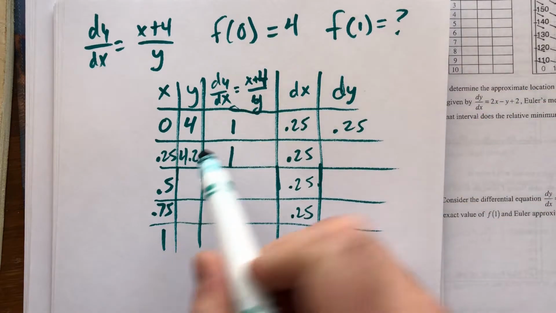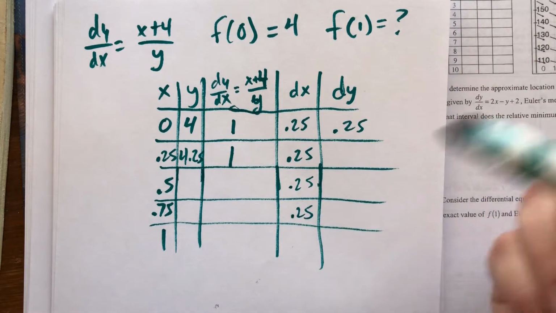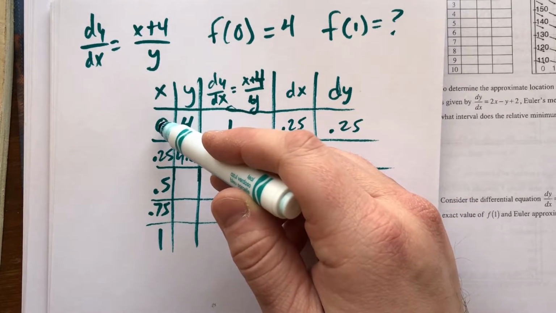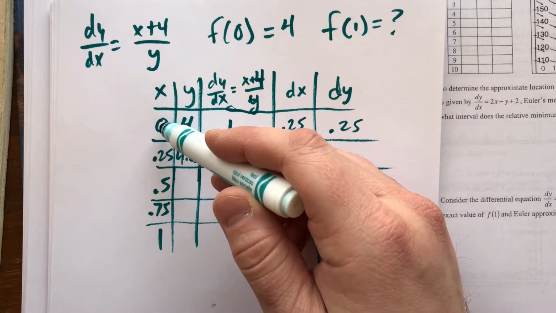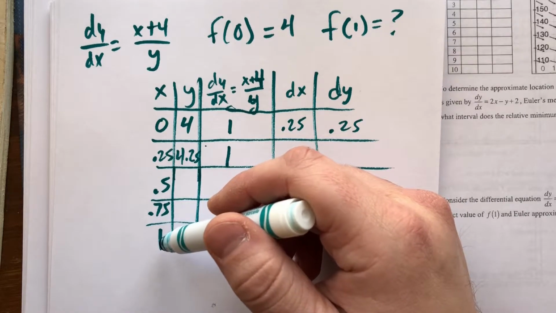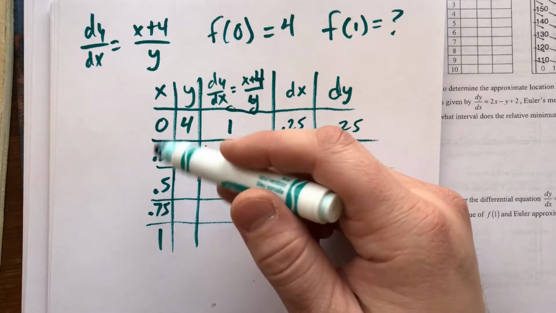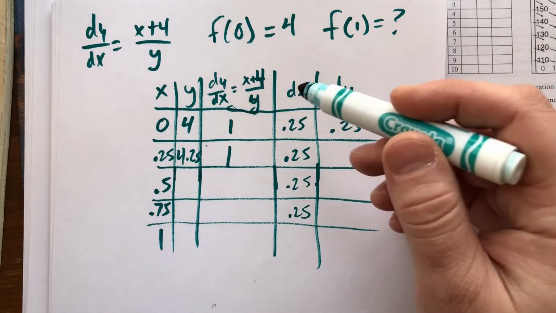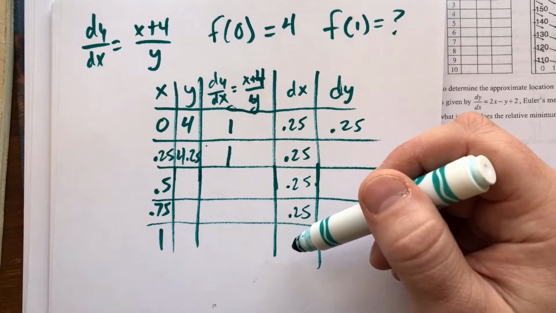So let me see if I can do a better job explaining what I'm doing here. If you get what I'm doing, you just do the process. We know that our x value, we started at 0, we're ending up at 1, and we're supposed to take 4 equal steps because the problem asks for 4 equal steps. So I know in my x's, I'm going by 0.25 each time. That's called our dx.